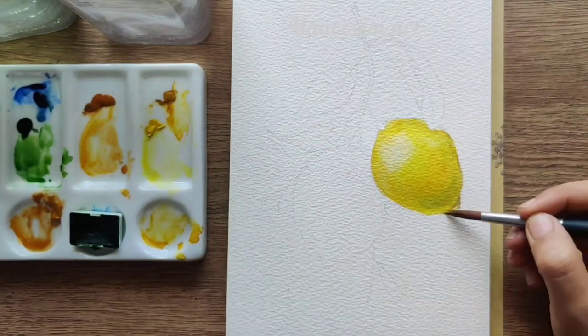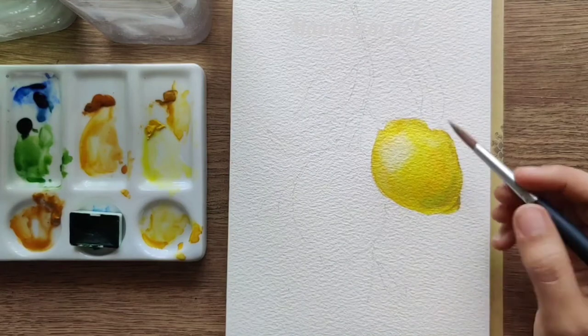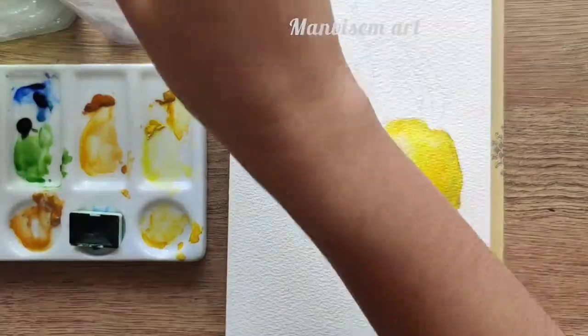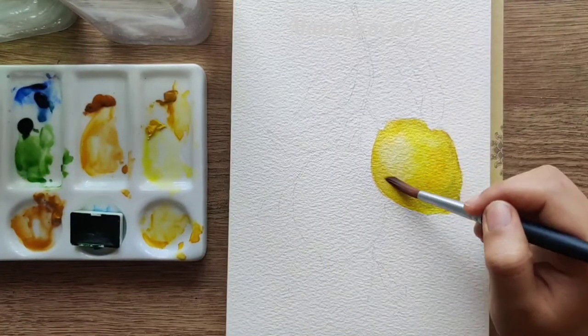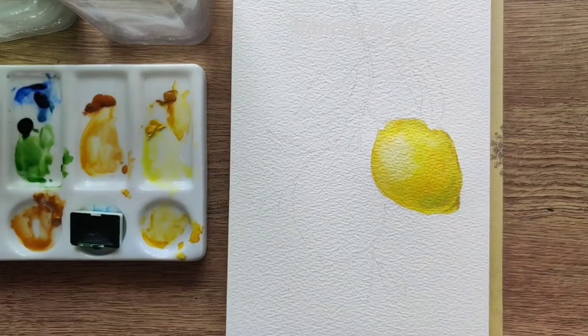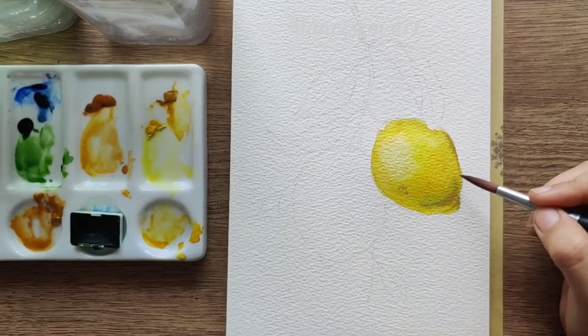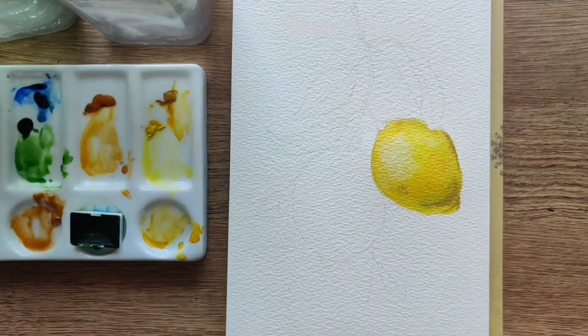Now I'm adding another layer of Aurelian. And with a clean brush, I'm lifting up the color for the highlight. Adding more shadows here at the bottom and some little details.